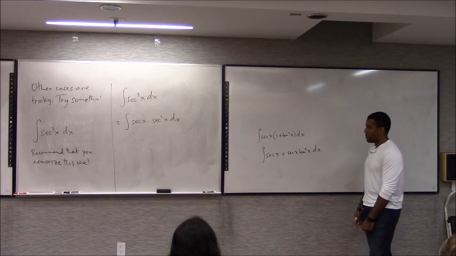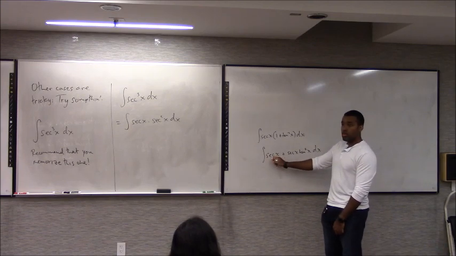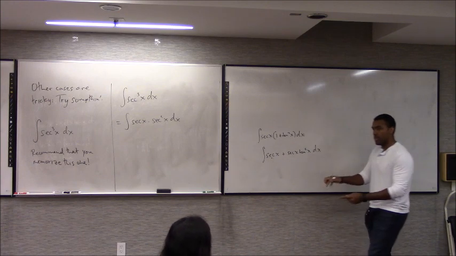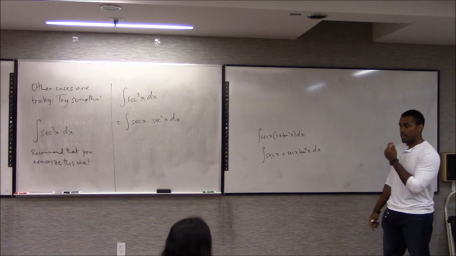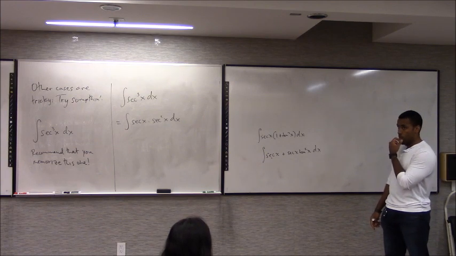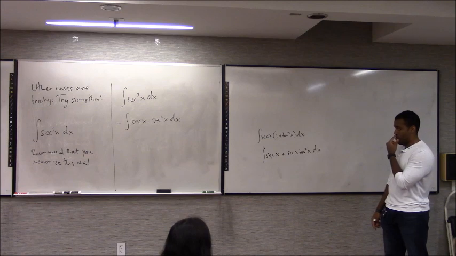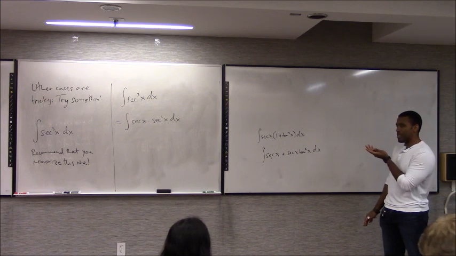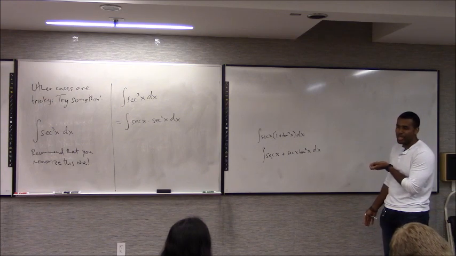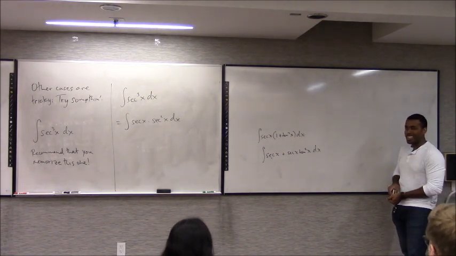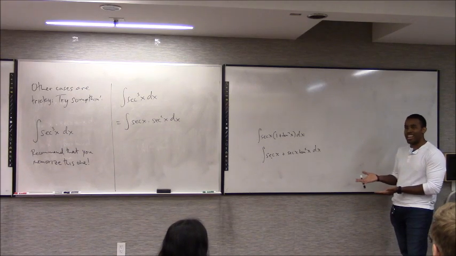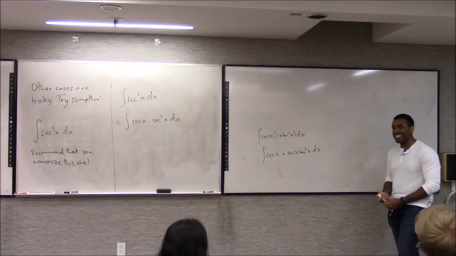Okay, then what? Well, the integral of secant we know. We actually derived that last time. That's ln of the absolute value of secant x plus tangent x. What about this guy? How would you deal with that part? There's a secant tangent right there you can factor out, but then you're left with a tangent. What are you going to do with that? Change to the radical of secant squared minus 1, then do a u substitution, and now you have to integrate the radical of u squared minus 1. Do we know how to do that?